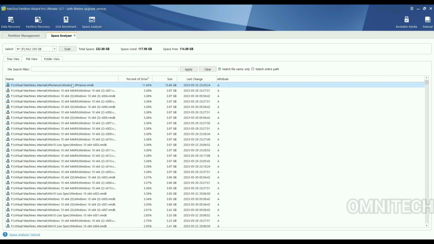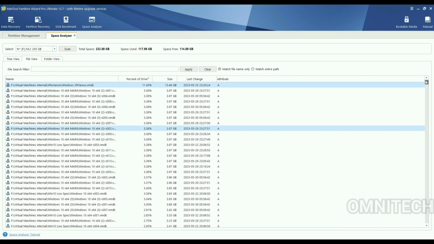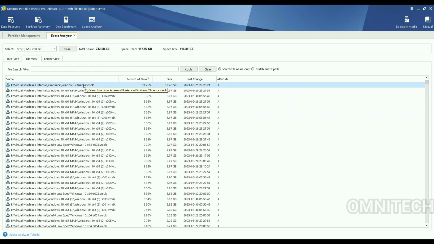And these files, as you see, are what's taking your space the most. This file right here, VMDK, which is a virtual machine. And you can just go like that for the whole thing. And it shows you the percentage it's taking in your drive. In this one, it's taking 11.45%. And if you need space and you know this file is something you don't need, you just right click on the mouse and you can delete to the recycle bin or permanently delete it. So there's no reversing that action.